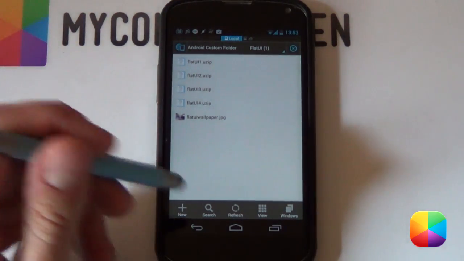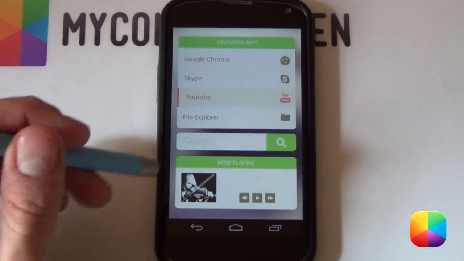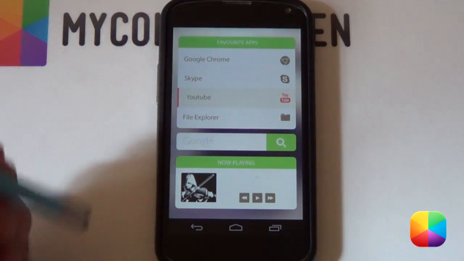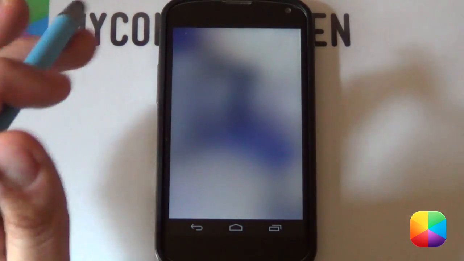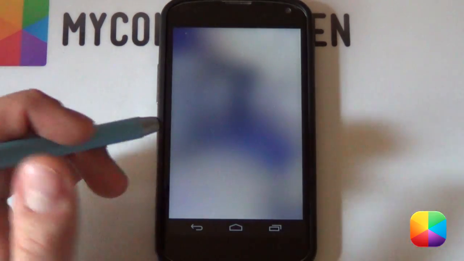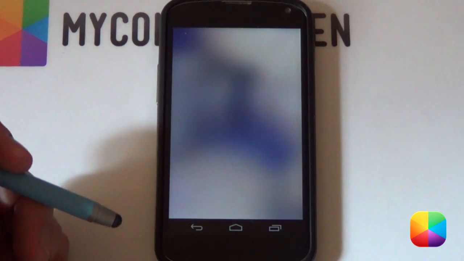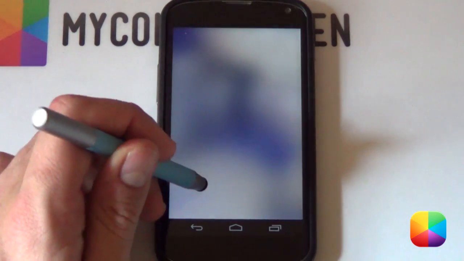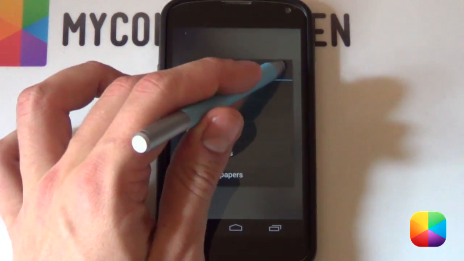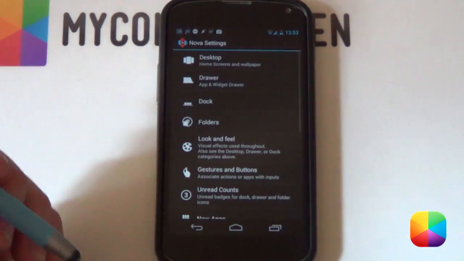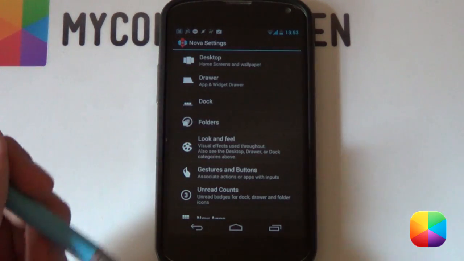So once you've got everything onto your phone and you've got all the apps installed, let's begin with the launcher settings. Great, so first thing you want to do is remove any icons or widgets that you have on your home screen. This makes things a lot easier later on. And from here, I'm just going to simply hold down on my home screen and select the little wrench there that'll bring up our Nova settings, which is where we'll be changing a few things.